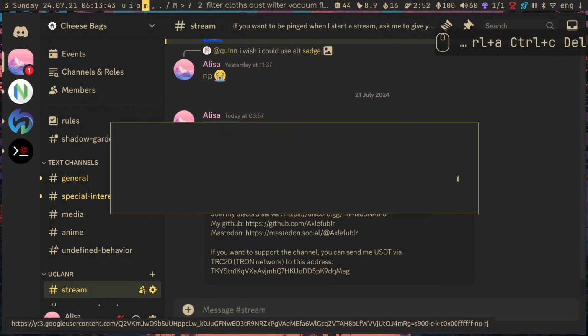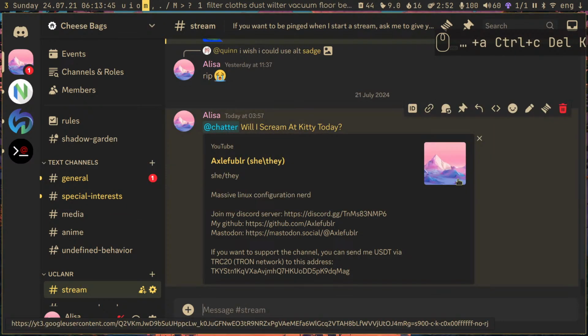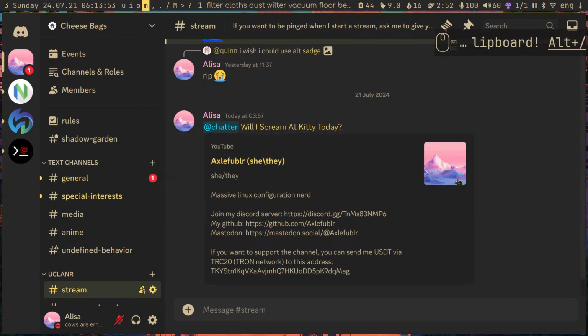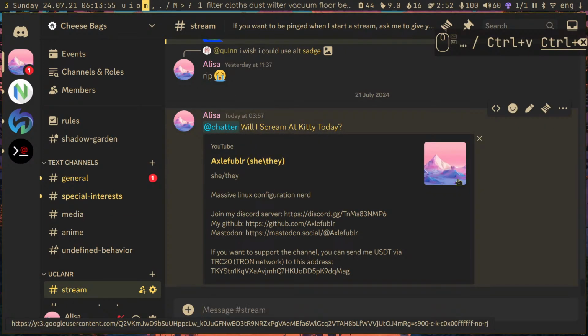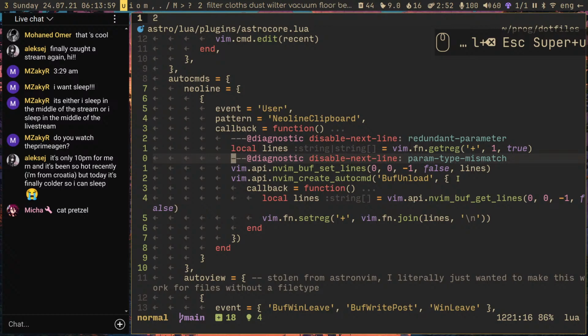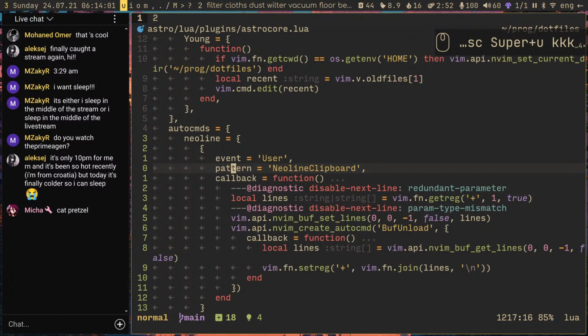ASDF. Boom, boom. Cool. And this is now my clipboard. I guess not. Oh, that's because I didn't make this thing with this pattern.